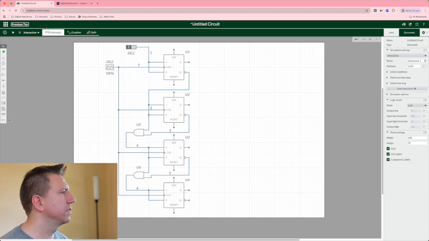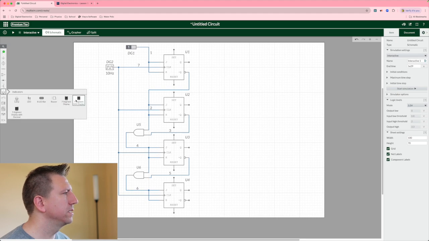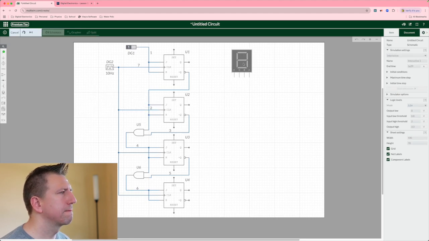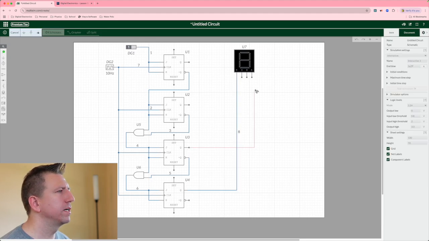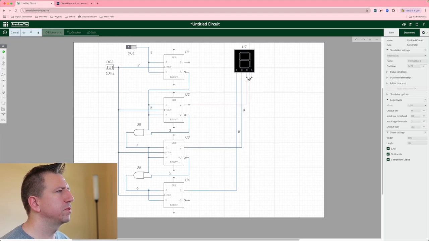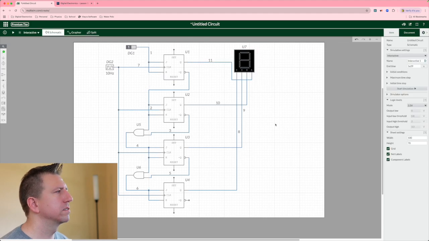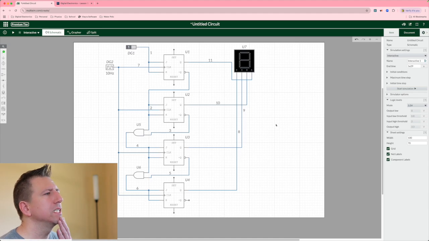Okay, and now let's display this on a hex display. Now we take Qs because Q is the state of the flip-flop. We won't touch the asynchronous inputs, we'll leave those just as they are. Okay, I think we have everything we need here.